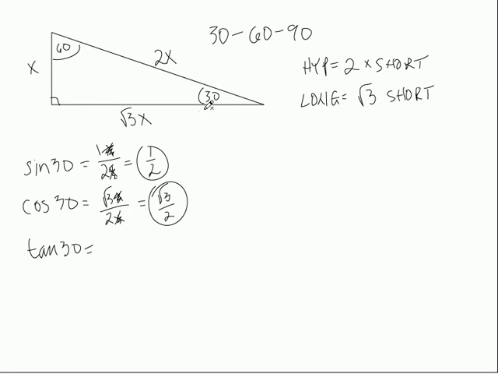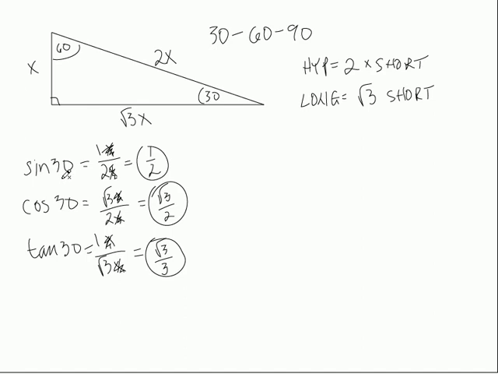Let's do the tangent of 30. The tangent of 30 is opposite over adjacent. So it's x over square root of 3x. This is where we kind of came up with this on the 45, didn't we? The x's cancel. There's a 1 on the top. We can do this in our head, can't we? Square root of 3 over 3. At this point, you should be able to get rid of that just in your head without writing it out. That's another number that you need to have memorized.